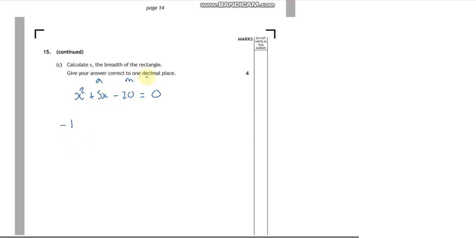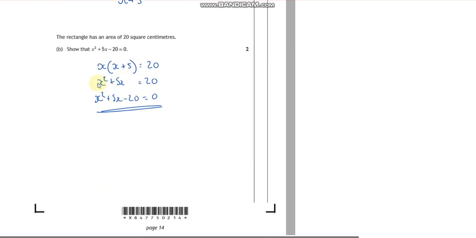So you're going to use your formula: negative b plus or minus the square root of b squared minus 4ac, over 2a. Now a, b, and c: a is the number in front of x squared, so that's 1. b is the number in front of x, and c is what's left over. If they're written in a different order, it doesn't matter. It's the number in front of x squared that's a, b in front of x, etc. And it has to be equal to 0. So if we had this bit here, and someone said solve, you have to make sure everything's on one side equal to 0, and then you're ready to solve. A is not 1, b is 5, and there's no c for this. That's not correct. Everything has to be on one side.